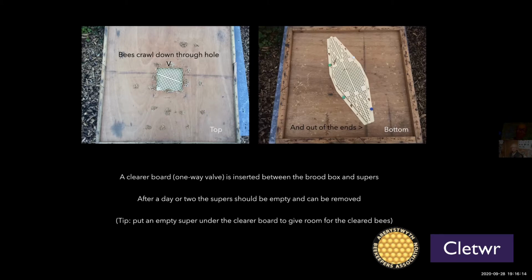Oh yes, if you're using these sort of clearer boards, you need to give the bees some space to move into. So you can put an eke or an empty super underneath just to make room. Otherwise it might be a bit crowded in the actual beehive and there won't be room for them.